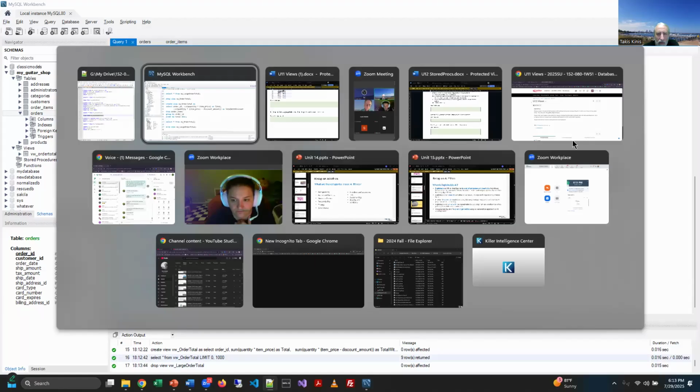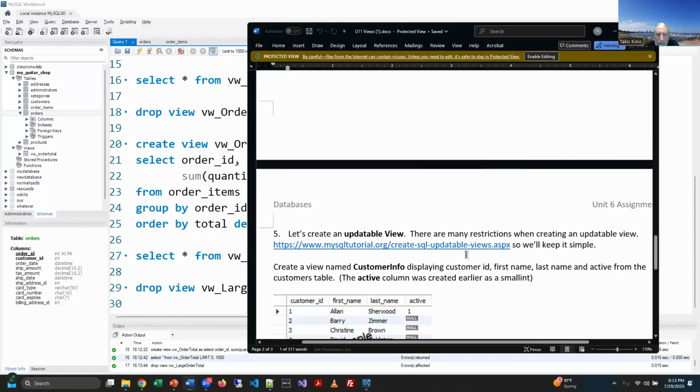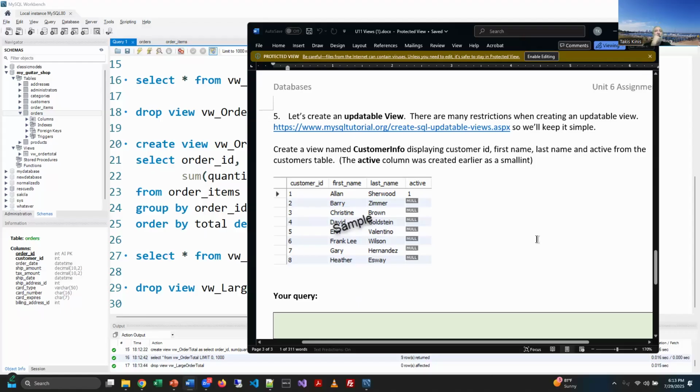And let's go back to the instructions now. And the very last one. Now, what they want us to do in this next step, and there is a whole link to this, which you should follow and read up on, talking about how to create an updatable view. So in other words, how do we create something that we can also alter in the aftermath? We're going to create a new view called customer info, and then we're going to tweak it and see what happens. So follow along with me here.